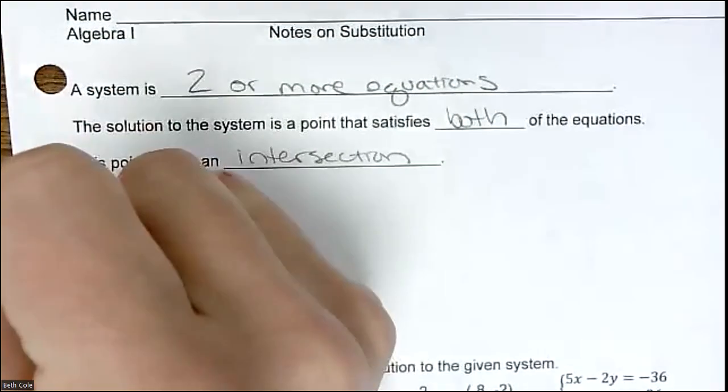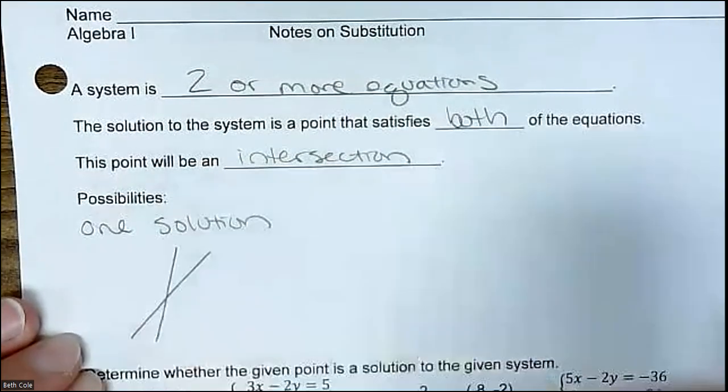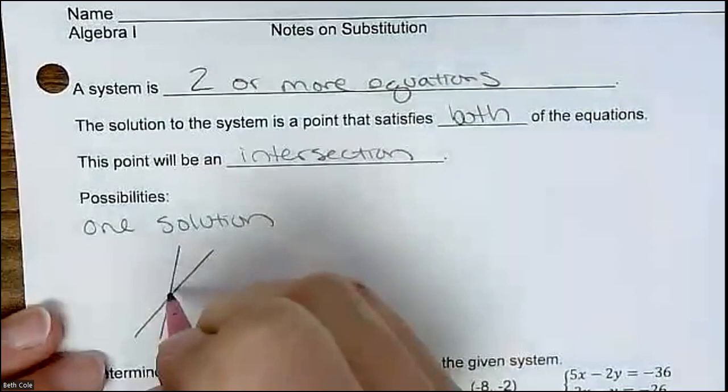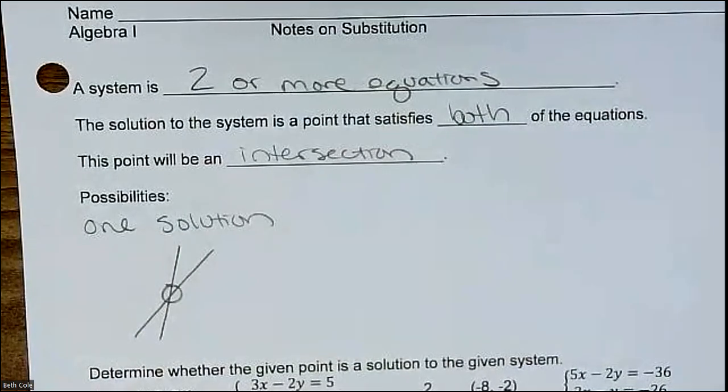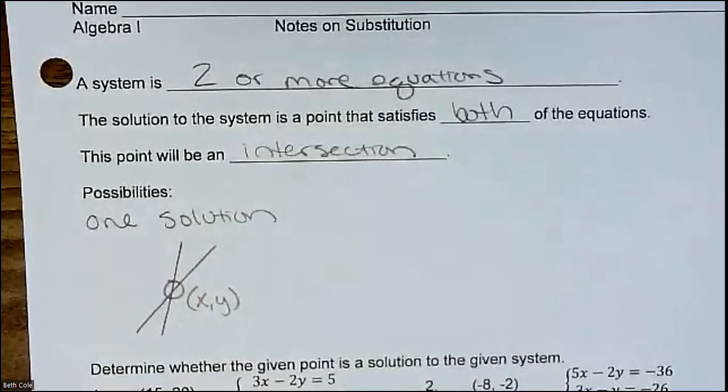So here's the possibilities. You can get one solution, which would look like this. You have two lines, and they intersect at one place right there. So one answer, which is most of the time going to be what happens. But be aware, your answer isn't just going to be like 5. It's not going to be a single number, because the answer is an intersection. So it's going to be two numbers, an X and a Y. It's going to be something, comma, something. So just be aware your answer is not just a number. It's now two numbers. It's a point.